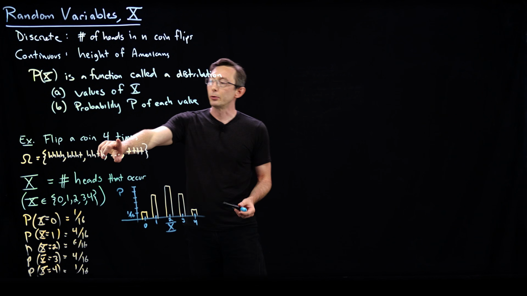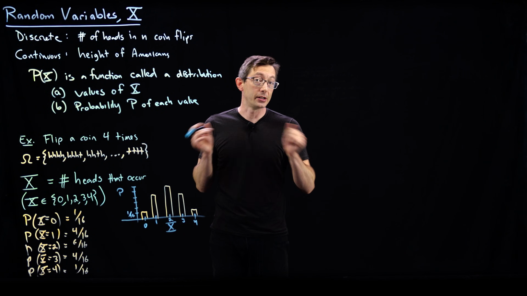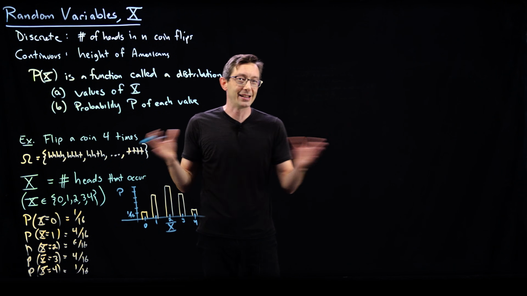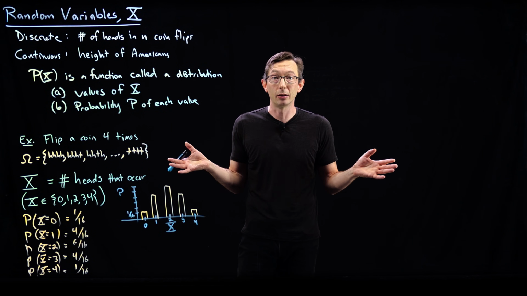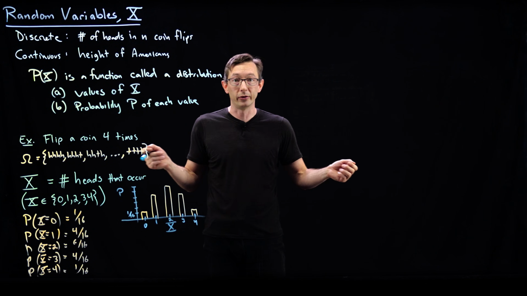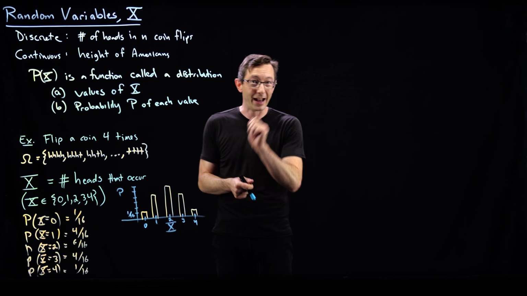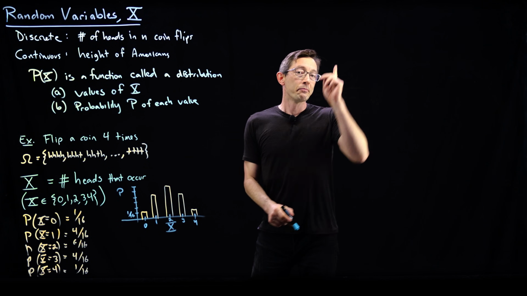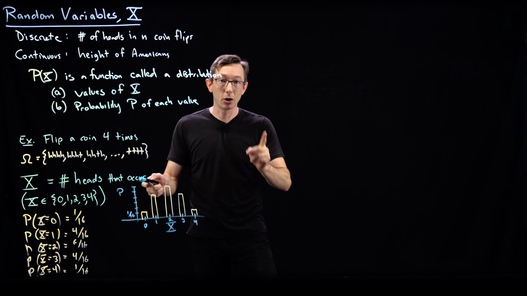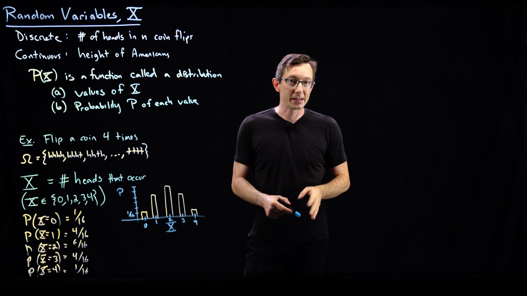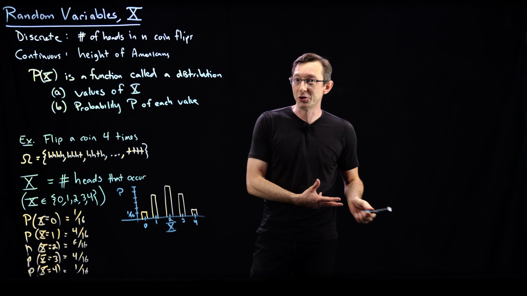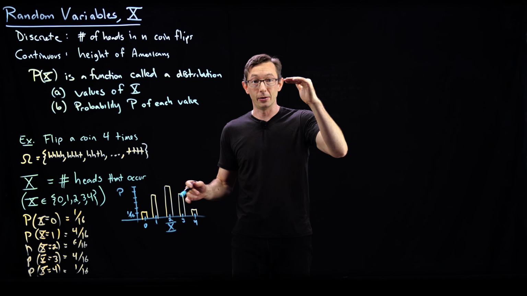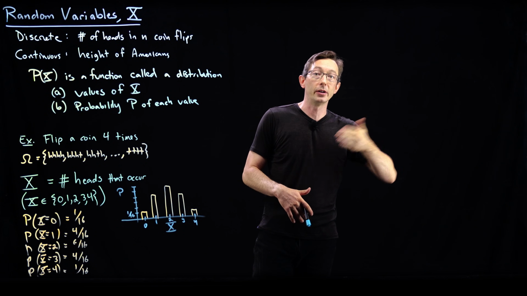For example, let's say I flip a coin 100 times. I don't want to list 2 to the 100 possible coin flips. The number of possible sequences of coin flips if I flip a coin 100 times is kind of incalculably large. I don't want to ever write that down on a whiteboard or try to enumerate that. But the number of heads that occur in 100 coin flips is a binomial distribution. It has a name, and there is a function for the probability of there being 20 heads or 21 heads or 22 heads.